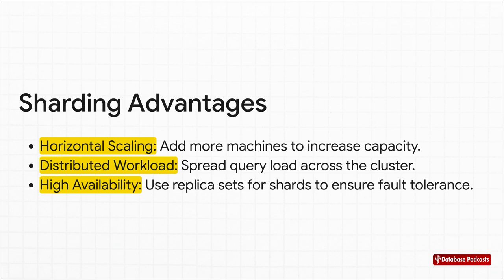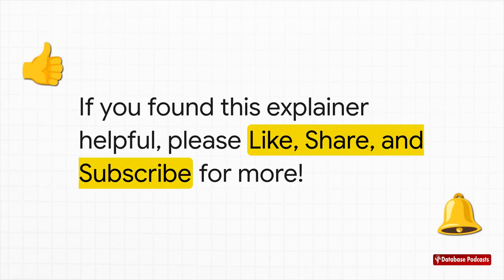Simple. You also get a distributed workload. Since all the requests are spread out, no single machine gets bogged down, which means faster performance for your users. And because you built your shards as replica sets, you get high availability baked right in. The system is literally designed to handle failure. It's the full package: growth, speed, and reliability. And that's our whirlwind tour of MongoDB sharding.